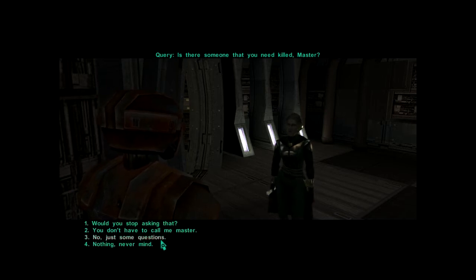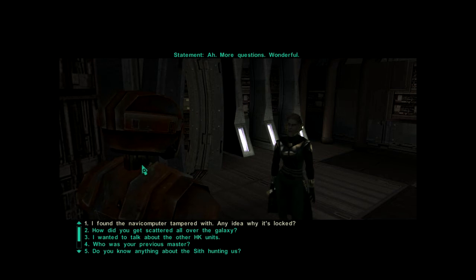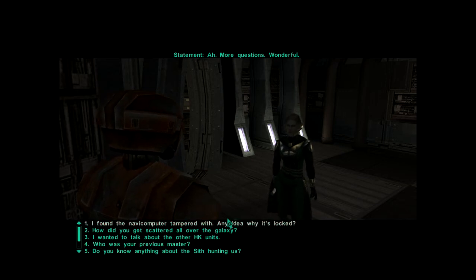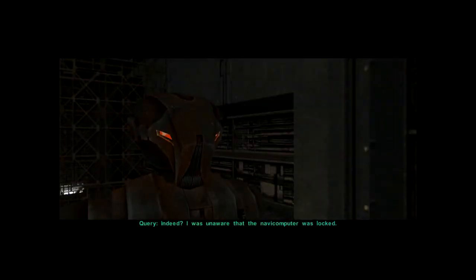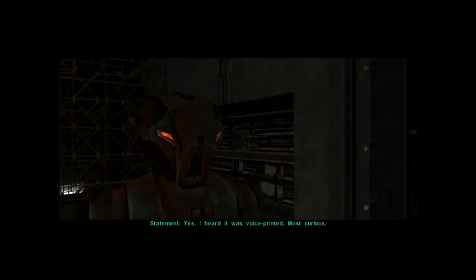Let's see if we can ask him any new questions. Statement. More questions. Wonderful. Let's ask him about the Navi computer. That's a bit of new information. He found that it was locked and tampered with. Any idea? Query. Indeed, I was unaware that the Navi computer was locked. Yes, it's voice printed. Statement. Yes, I heard it was voice printed.